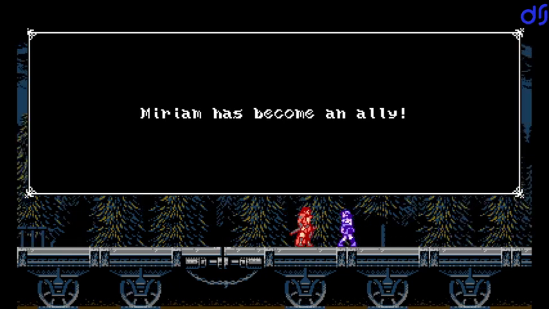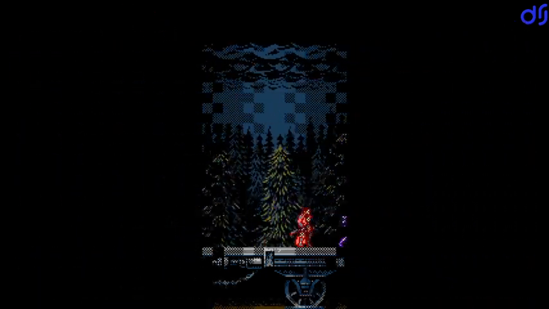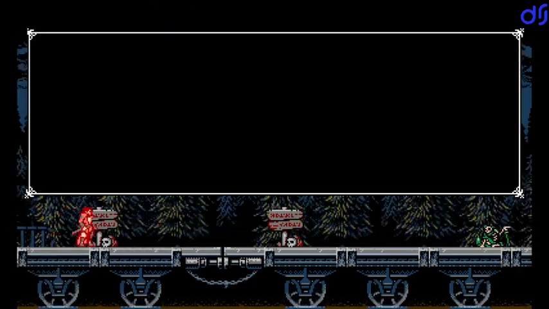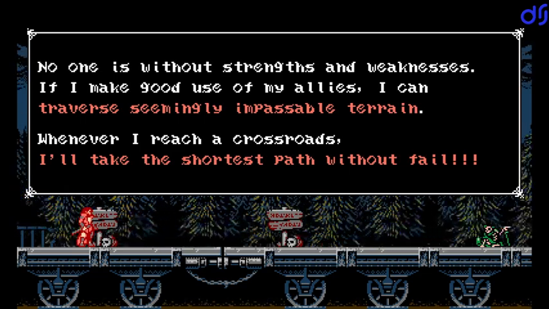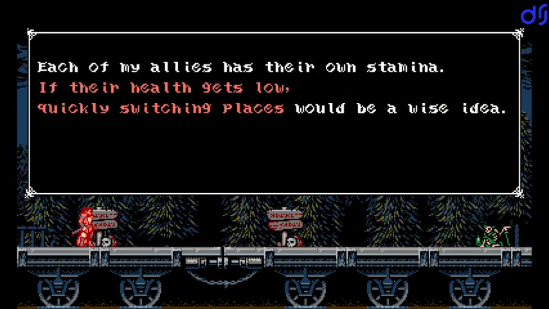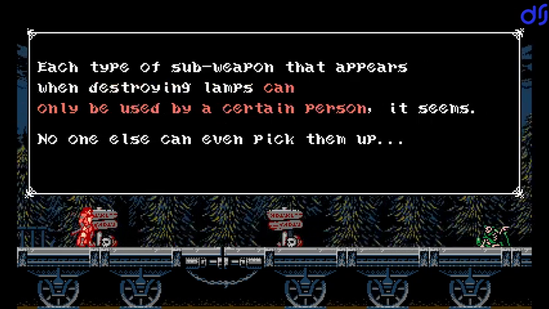Regardless, she has joined the party, and we will be grateful to have her in the party. Welcome, Miriam. Very, very purple Miriam, to join the very, very red Zangetsu. Okay, yep. That was an excessive number of exclamation marks on "I will take the shortest path without fail, Zangetsu."